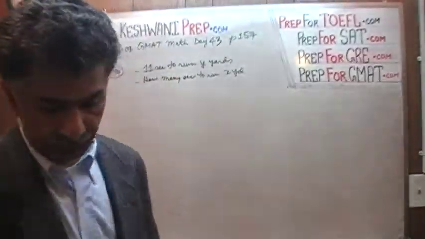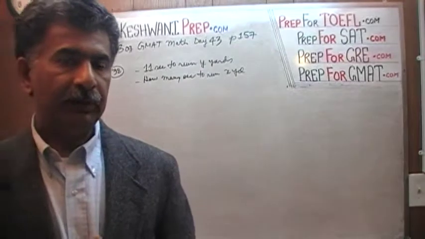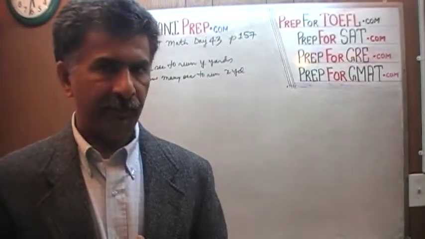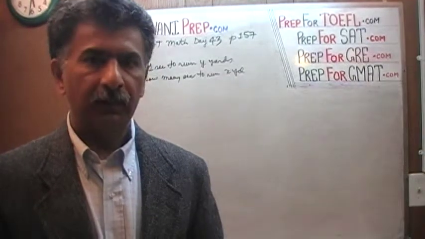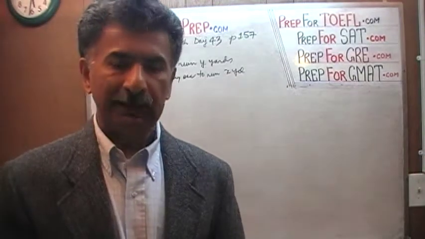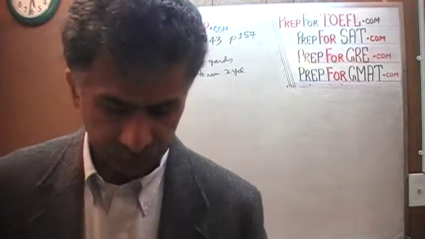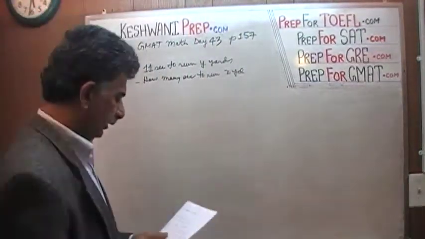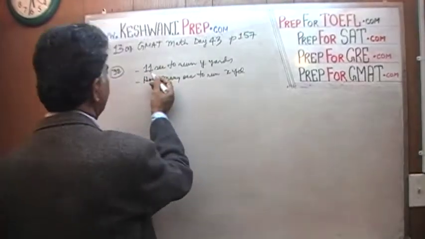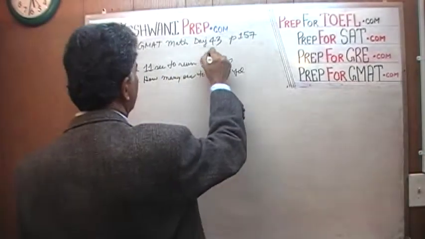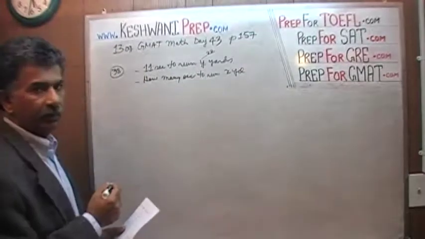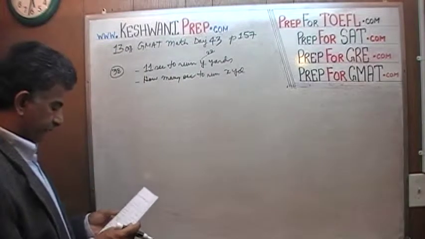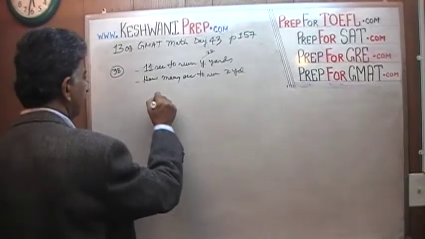There are two ways we can go about it. One is the algebraic way, the academic, conventional, mathematical way, and the other is what we call the plugging in technique. In the plugging in technique, you do exactly what it says. We plug in some nice numbers that are easy to work with. I'm going to pretend that it takes him 11 seconds to run 22 yards, so I'm plugging in 22 for Y.